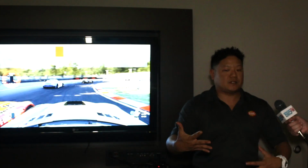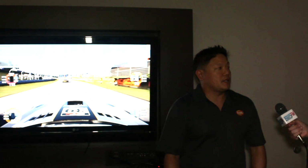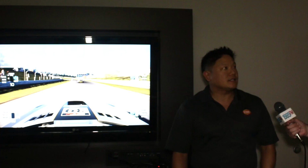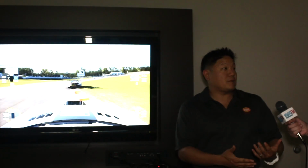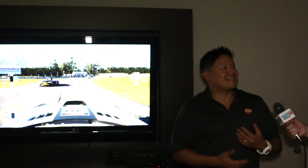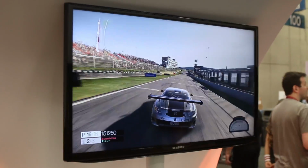It's not necessarily going to be based on your body movements, but it's going to be based on where your eyes are looking. So you've been working, I take it, with the Oculus kits and everything, trying to tweak it out. Correct. Is that something people should expect around release, or at least from the devs? Right now the plan is that they've been doing a lot of stress testing. You can actually see a lot of the videos because the developer, Slightly Mad, posts a lot of the videos of the things they're testing, and they give all of their fans an opportunity to test it themselves and give their own feedback as well.